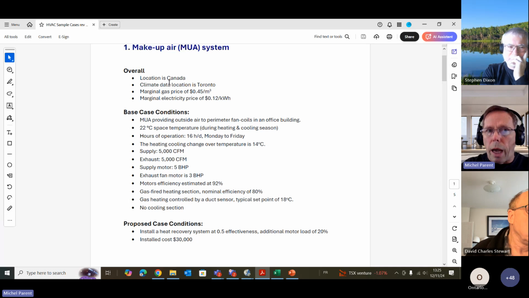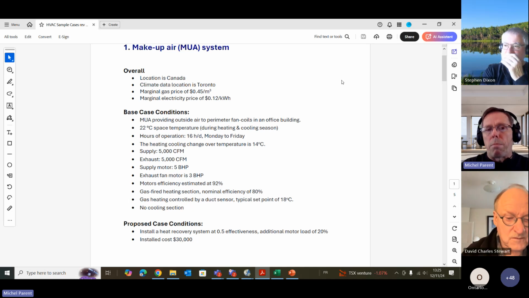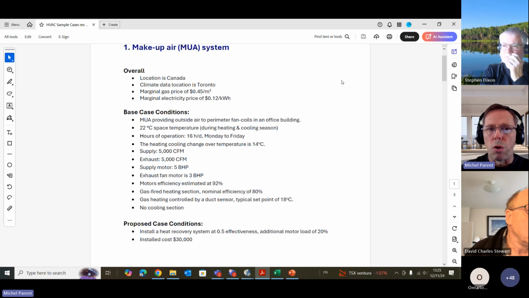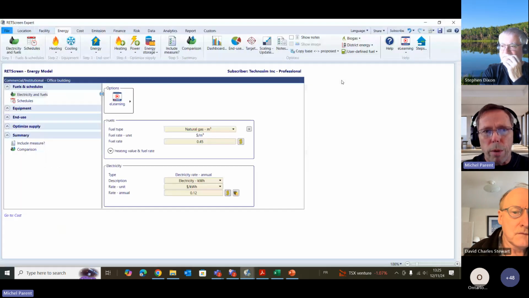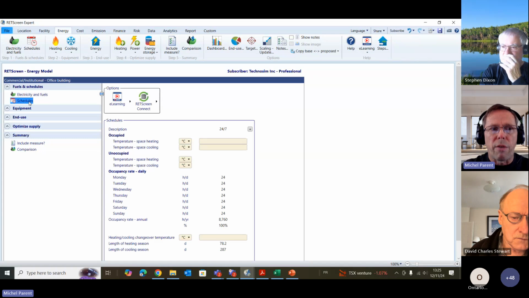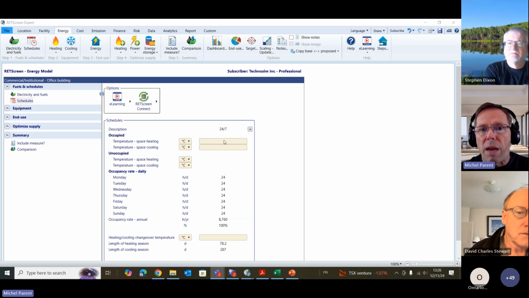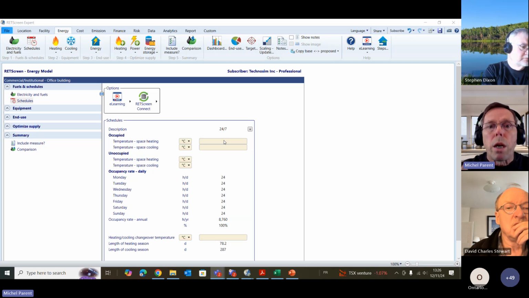So we've got our location selected properly. We have our rate selected properly. Now, the next thing we're going to do is looking at our makeup air unit, if you collect the information on your makeup air unit, we're going to define the schedule that will eventually be associated with our makeup air unit. And that one is quite critical. You probably remember last time about schedule, what I said for a makeup air unit. You have to do it slightly differently than what you might think. So there is always a 24/7 schedule that is defined by default with no temperature setting, but we're not 24/7.